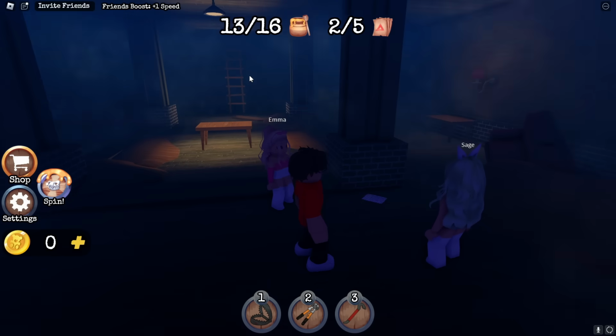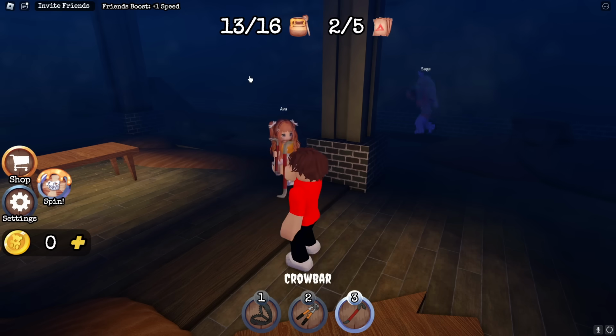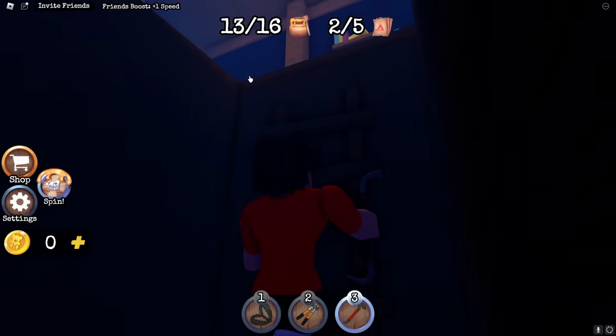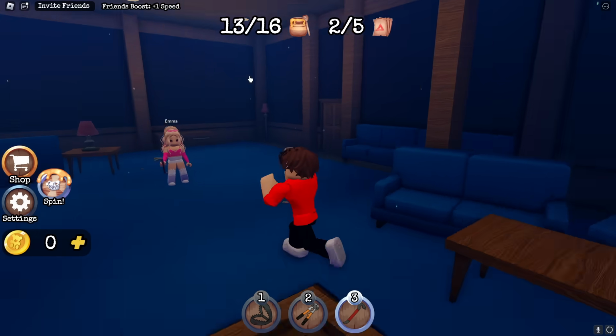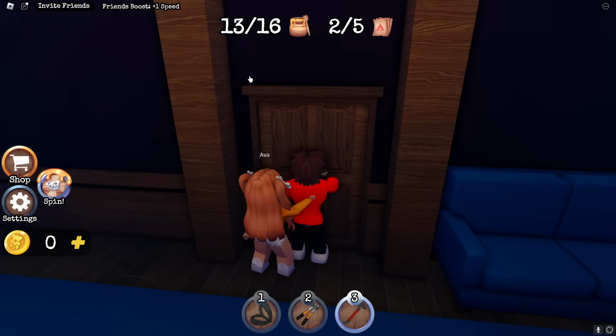All right, well, guys, check if there's anything else down here because this is a pretty big basement. We don't want to miss anything. It's completely empty. Let's go back up. All right, guys, and now next, I think we need to go to that place where the crowbar is required. Yeah, I think it was somewhere in the middle of the map, but watch out for Teddy.